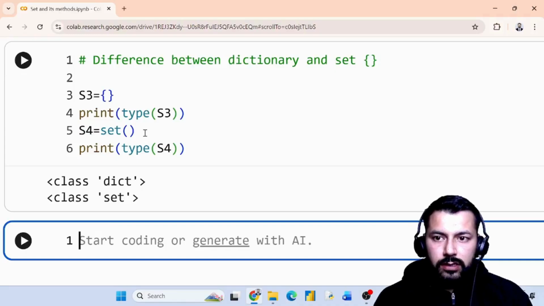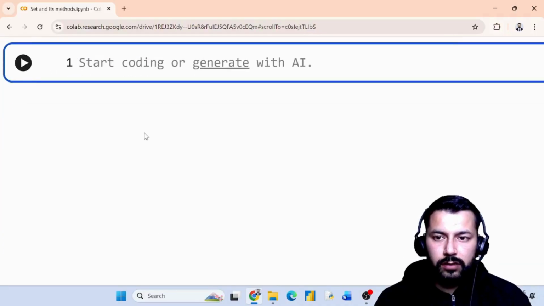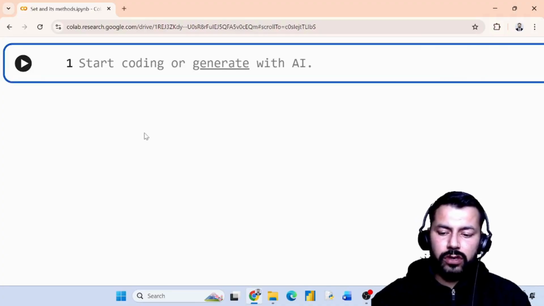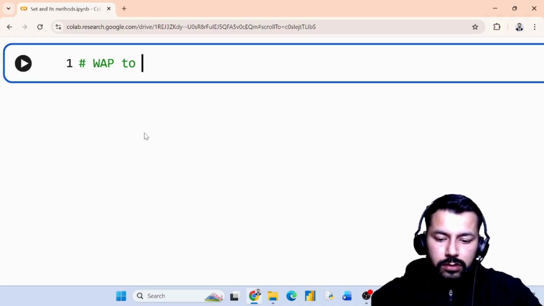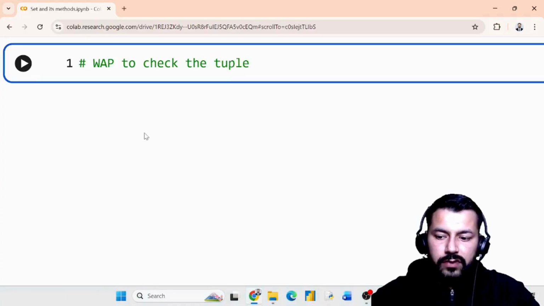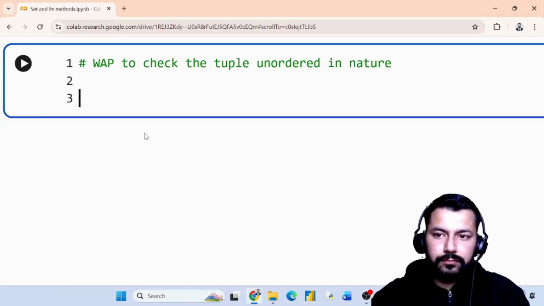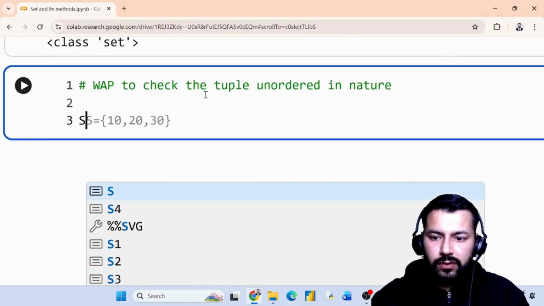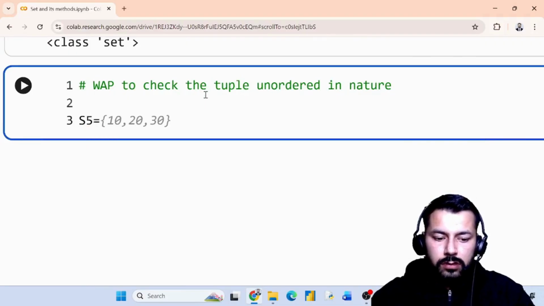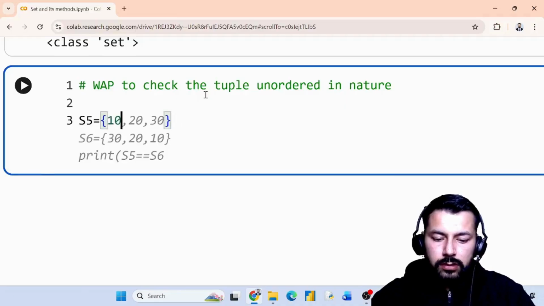Now let's go for another program to check another property which we have already discussed. Write a program to check that the tuple is unordered in nature. Let's take the variable s5, then 10, 20 and 30.